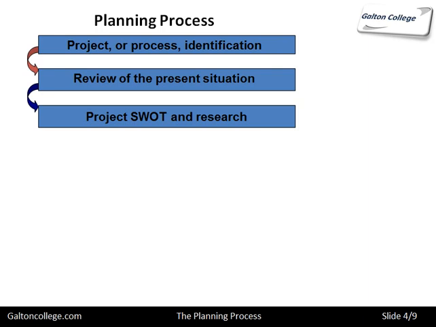So far we have identified the project, identified what we're planning, what it is we're thinking of, then reviewed the present situation, seeing how well the present situation meets the requirements as set out in the project identification part, seeing whatever shortfall there is and what is required, and then performed a SWOT on the business to see what opportunities, what threats, what are the strengths and what are the weaknesses of the business, so that the current situation can be properly assessed.